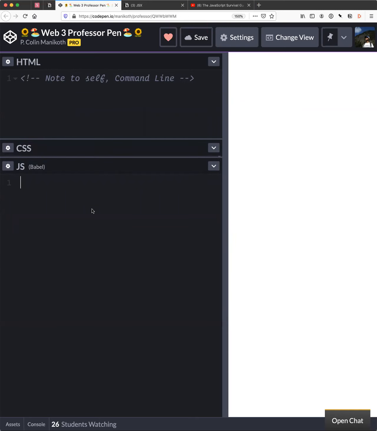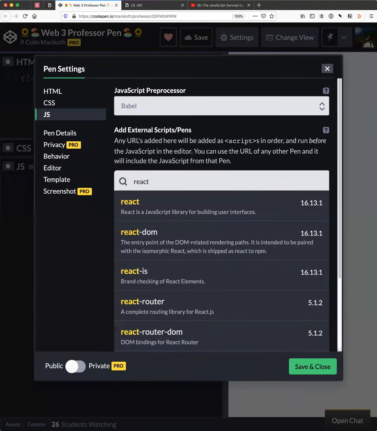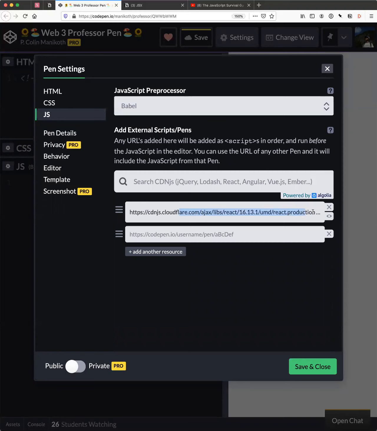All right, so there's JS, there's Babel. And what we want is to load in two things. The first one is React, the React core itself. And there it is right there. So we have to load the React core and the React DOM. The React core is the base in which you can do VR for Professor Massengale's class. You can also use it as a base to make native applications to run on iOS and Android. React is a really nice framework. So there's our React core, and that's the first thing that gets loaded.